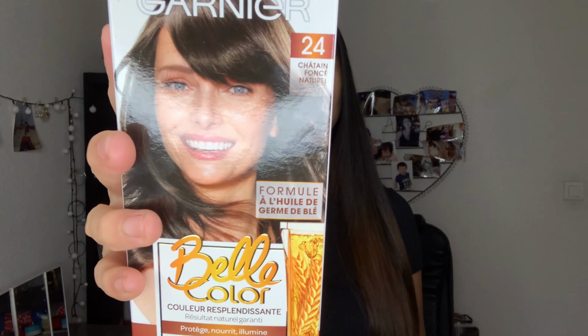Guys, I will show you now how I color my hair using Garnier Belle Color. So this one is very nice, guys. I bought this one for less than €5, and I got two because it was on sale. I already used the first one and I was not disappointed in the results. So now I will be using the second one.